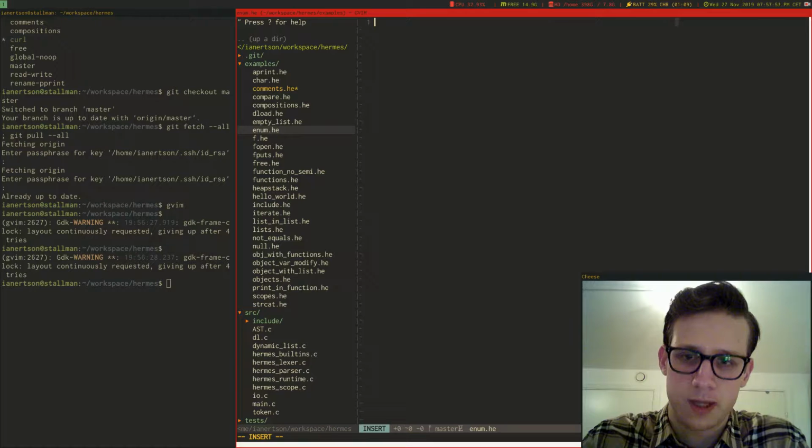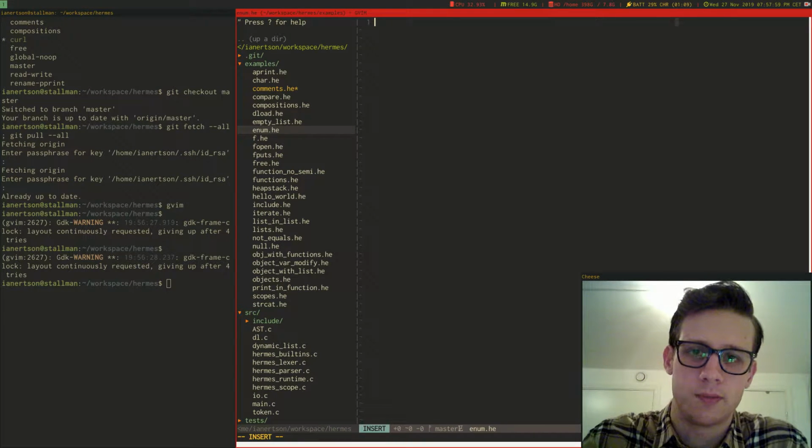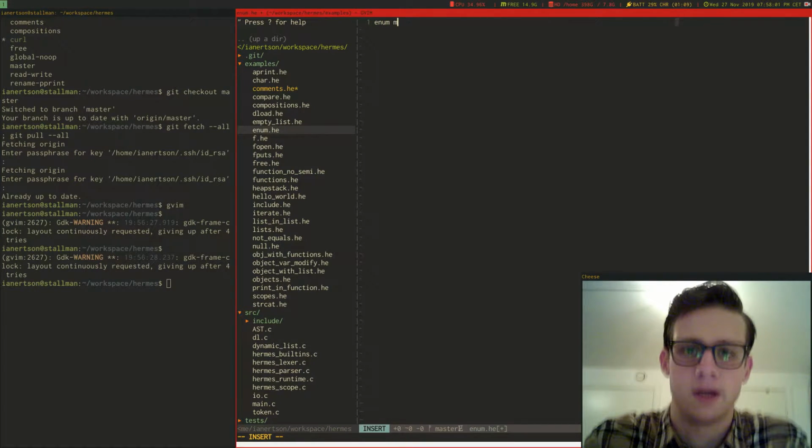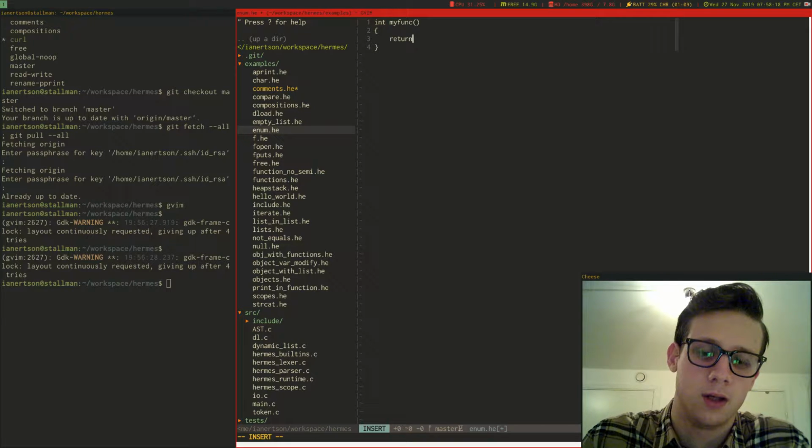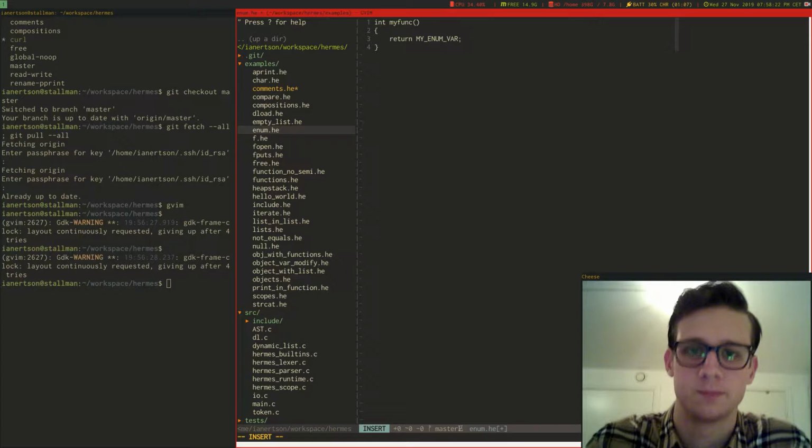So I don't want you to be able to do something like this, enum my func. I don't want you to be able to return an enum like that, I think. So you would do int, because it's going to be an integer, and then you would return my enum var or something.